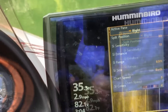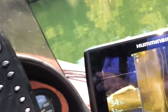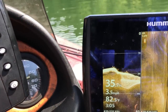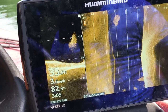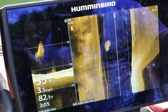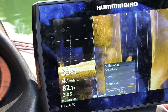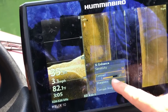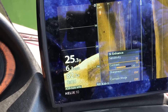Let's talk about side imaging on the 400 frequency. Almost immediately you can see everything's a little more blurry — you don't have the real crisp look of the Mega. You can see some fish chasing shad in there. If I'm using this frequency my side image range I'll spread it out wide. Everything in the main menu is the same; we come up to SI advanced and I'll take sensitivity down to about 12 or 13. Contrast is going to be the same — 2 above or 2 below.